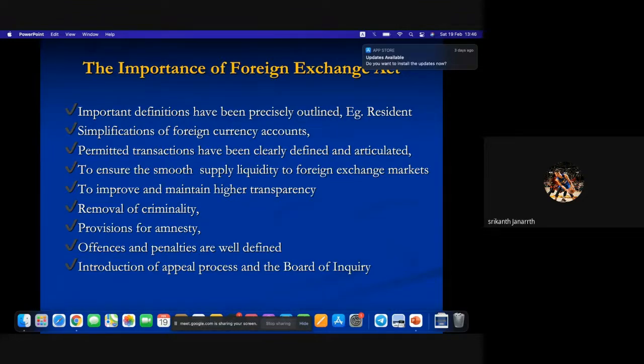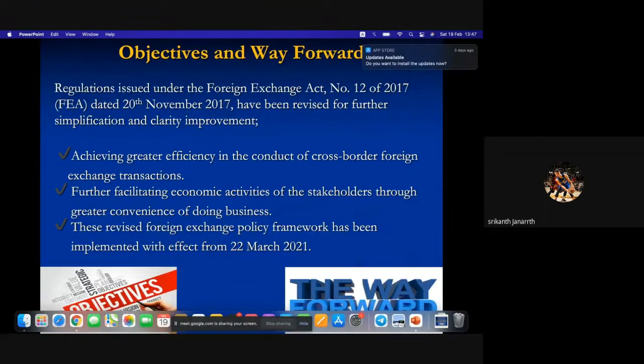Okay, now you can bring it back. There is no penalty. No prosecution or penalty will be imposed on such persons. So they can bring back the money, right? So that is also there, right? So these are some of the key factors in the Foreign Exchange Act.